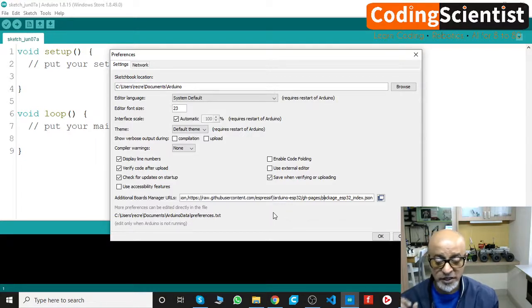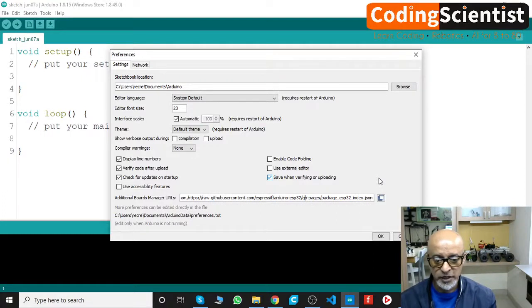If there is already some URL existing in this section, do not delete it, leave it as it is. Go to the end by scrolling left and right with your keyboard like this. Once at the end, put a comma and then paste with Control V. You can right click, but I'm not sure if right click works in this prompt. No, it doesn't work, so you need to press Control V. Since I have already put it, I am not going to put it again.